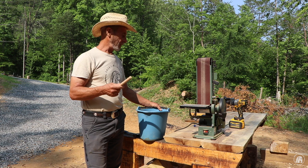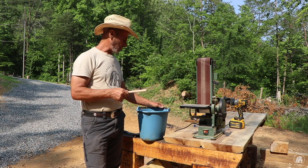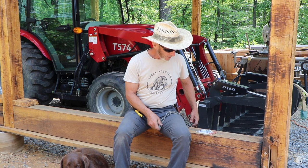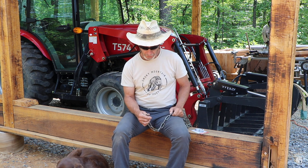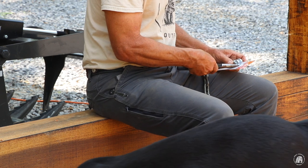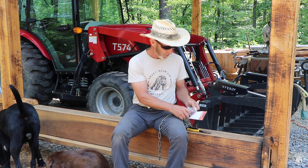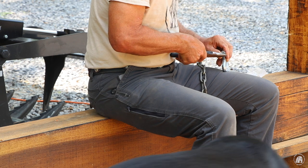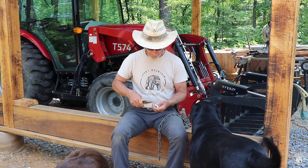I needed to have these — I thought I had some left but I couldn't find them. It seems like there's always some sort of maintenance chore to do. It wasn't long ago I was cutting the tree down up here to build the carport, and I basically just jerked the hook right off the end of the cable when I had it trying to put tension on the tree. I have no idea where it went — it must have slung off into the woods. I picked up another one and we're going to repair this right now because we're going to need it for cleanup and logging for the rest of the workshop addition.